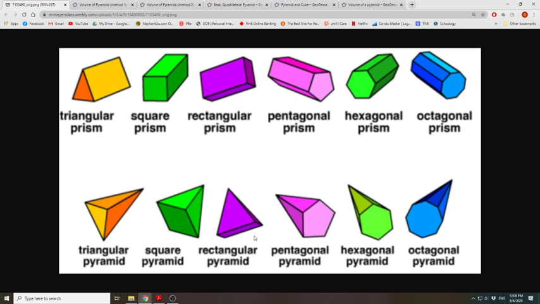Okay, so this is the basic thing about pyramids. This is very important. This will help you in the future. You need to take note of the shape of the base area. Of course, for year 8, the most important thing is you need to know these two: square pyramid and rectangular pyramid. But we'll get to that in a while.